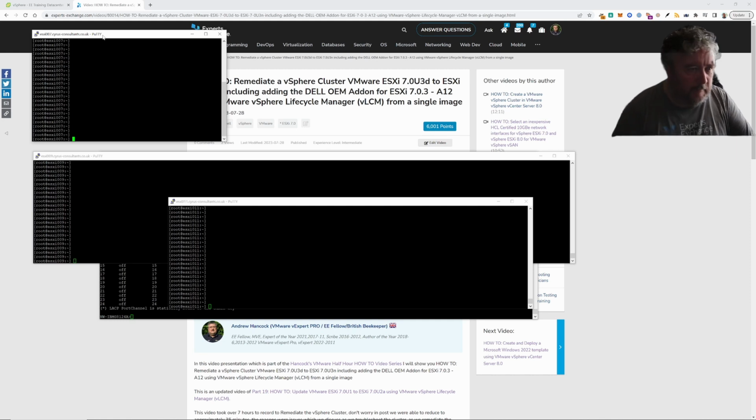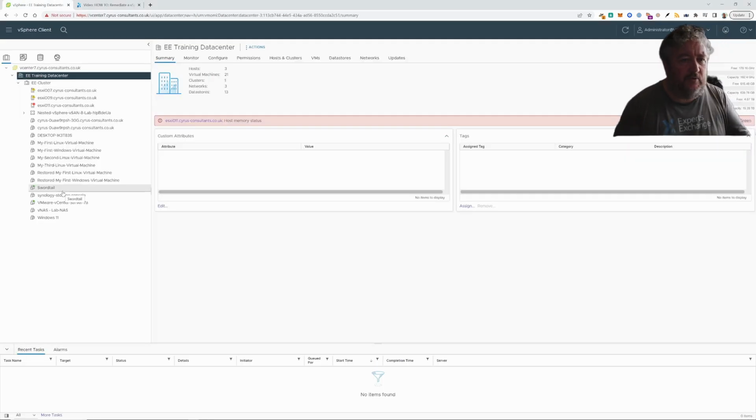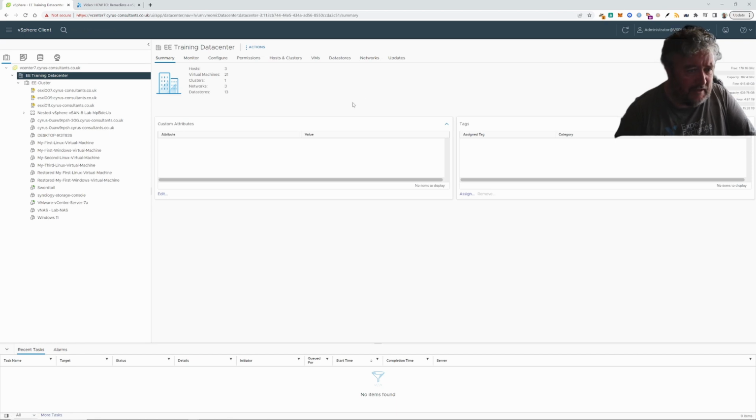Okay, so I'm going to go to our vCenter 7 single pane of management interface. You may notice that I've got exclamation marks on 7 and 9 because those are currently enabled for SSH. And you can see that I've got that host memory status issue with number 11, which is that memory module, which I need to look at sometime or not worry about. So I'm just going to reset that to green.